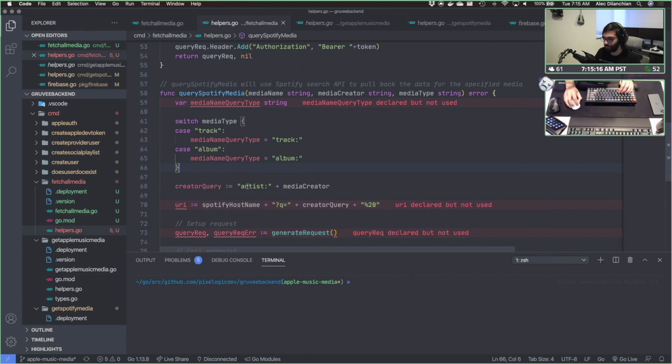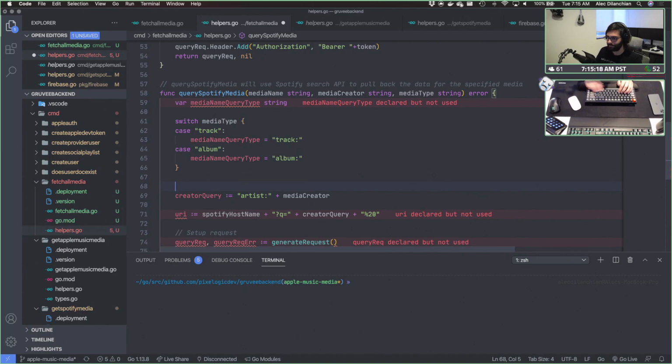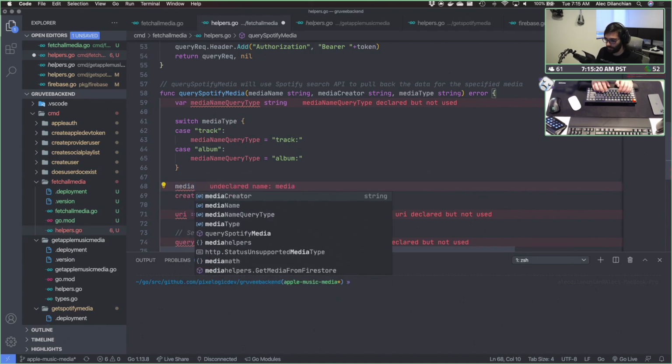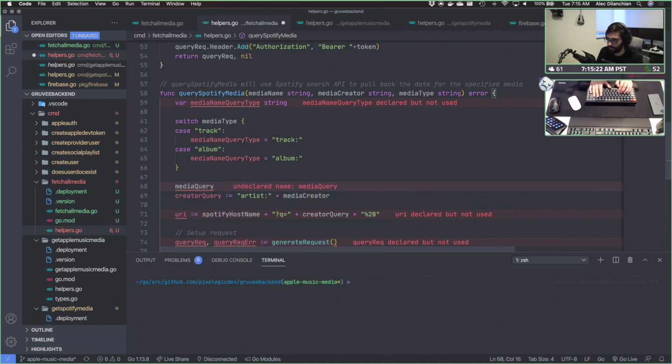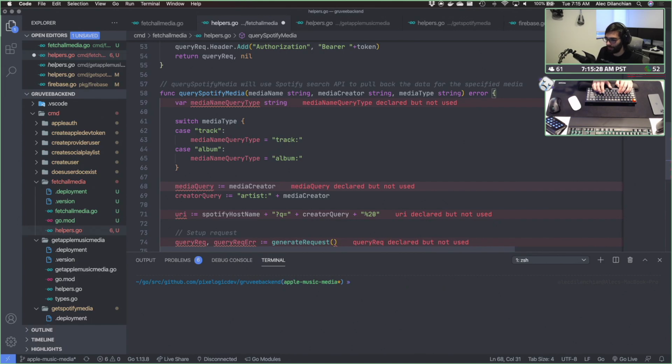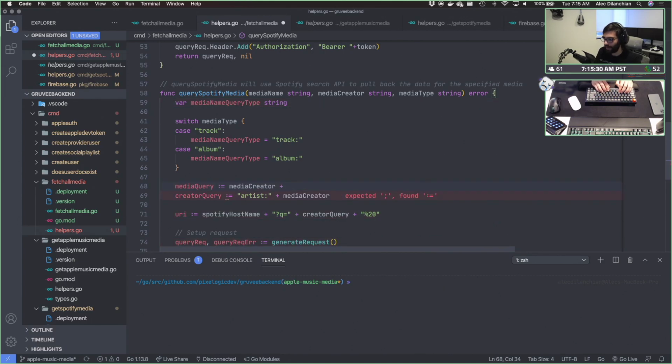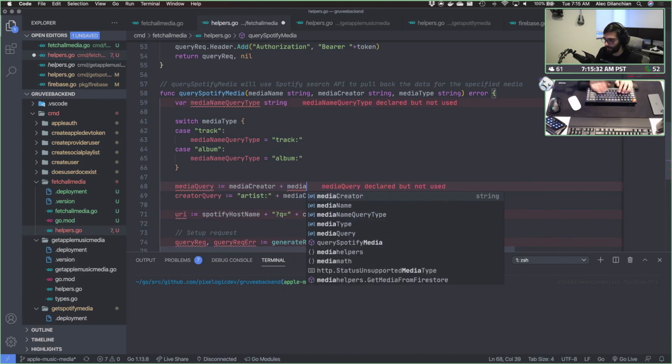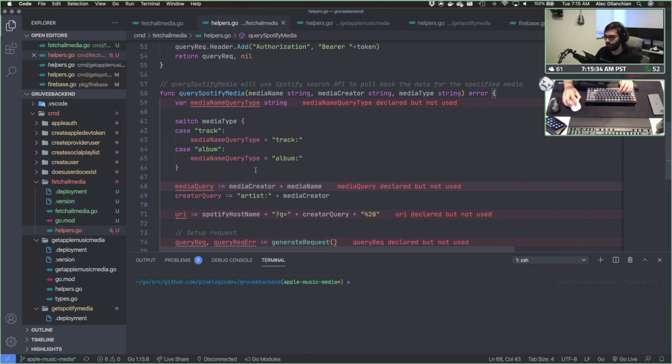And then all we have to do is say media query, right? And then this will literally just be media name creator plus our media name. There we go.